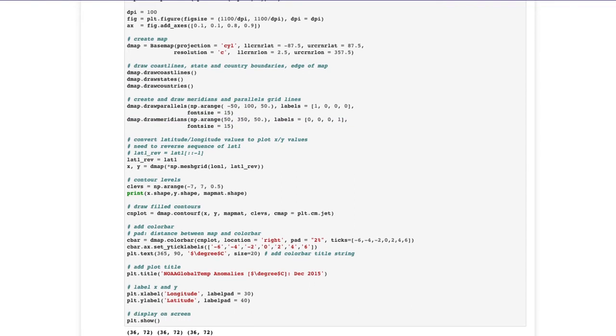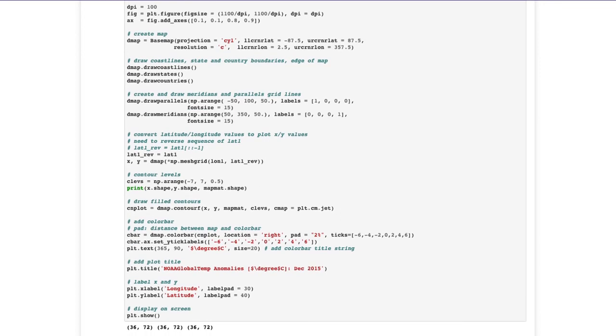Next, we're going to convert our latitude and longitude values so we can plot on the XY coordinate values. We will need to reverse the sequence of lat1. lat1_rev will be equal to lat1 reversed.